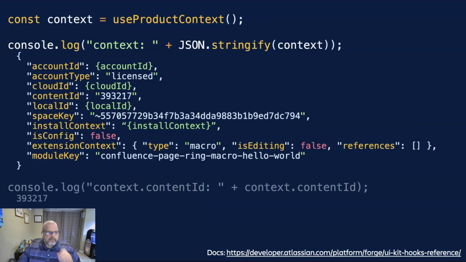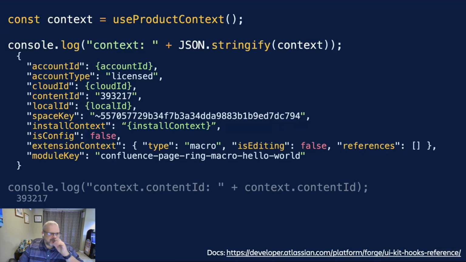And so here is an example of what console.log will spit out, which has a few different things like account ID and cloud ID and local ID and the install context that I just sort of masked, because it did have some key information there that I didn't want to let you guys see. That'll be a GUID of characters for the account ID and cloud ID, all those areas there. But the content ID is what we're looking for, and you can see that's just the number of the page ID that we're looking for.